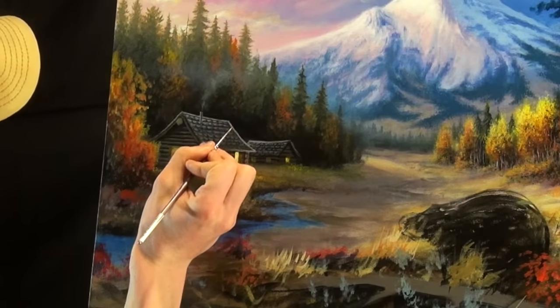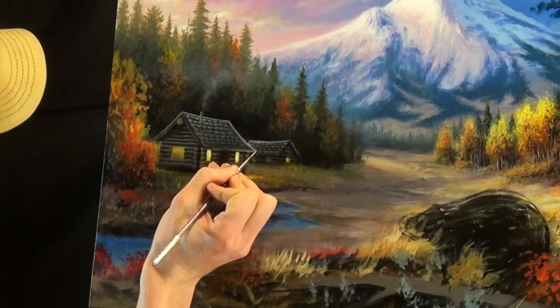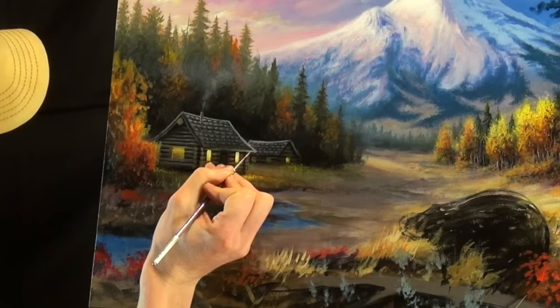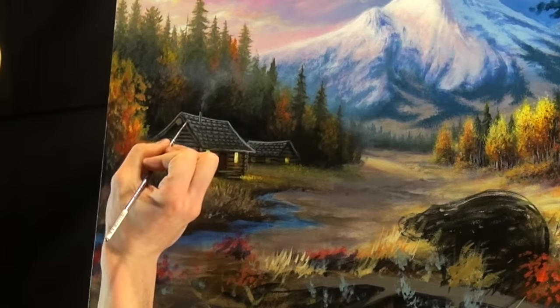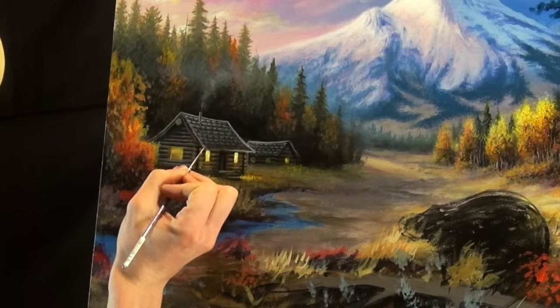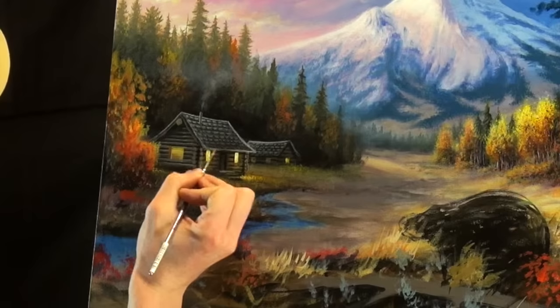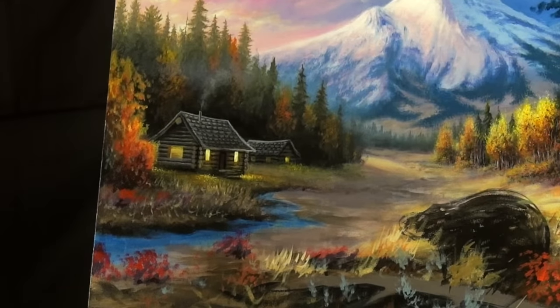And I might darken this line, laying this down pretty strong. We're just trying to get a better idea. That at least helps me. I think we're on the right track. Just got to define that a little bit better. For the most part, that's all there is to it.